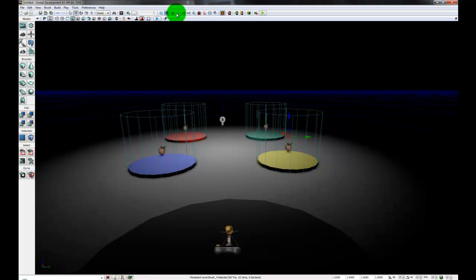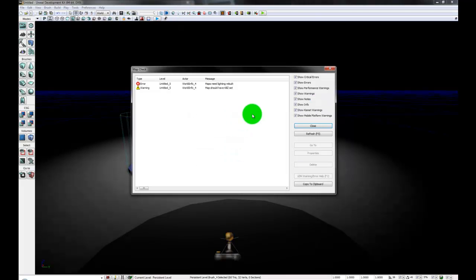So first off, let's go ahead and build paths. So right here next to the light bulb, you'll see build paths. This is going to create data within the scene that draws lines from my start point to my apples, and it tells the pathing system within Unreal where people in AI may go. It's also going to show us where we have some errors. So map needs lighting rebuilt. Well, we already knew that because we added shapes, changed their light maps, and haven't rebuilt the lighting for them. And then the other error here is map should have kill Z set.